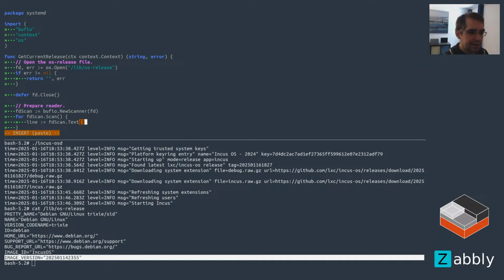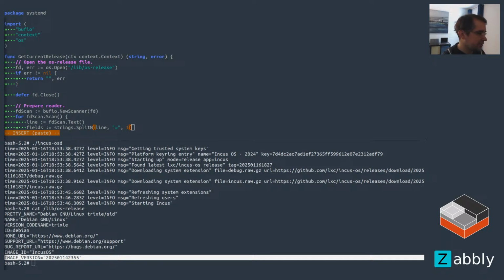So then we just want to split on the first equals and treat the rest as the value. That should be fine. So for fields, we just want to do strings.SplitN of line, split on equals. I think the N in SplitN is the number of splits, not the number of fields. Is that right? Let me check the doc real quick. I remember it not being the most intuitive.